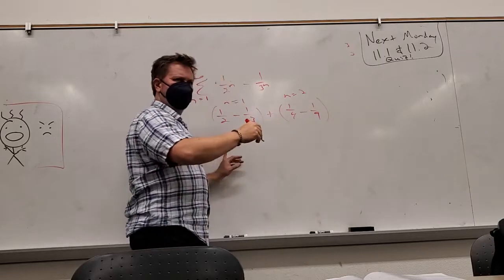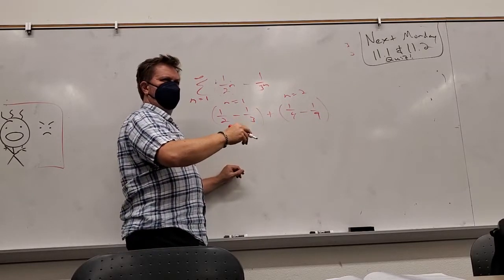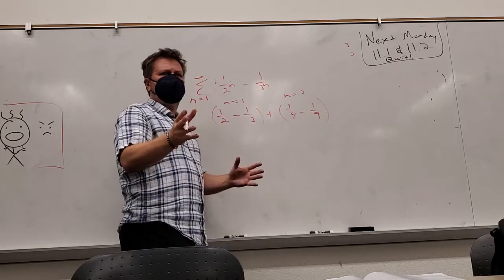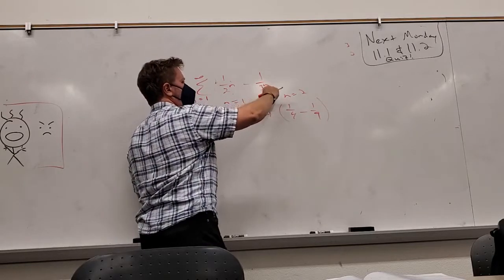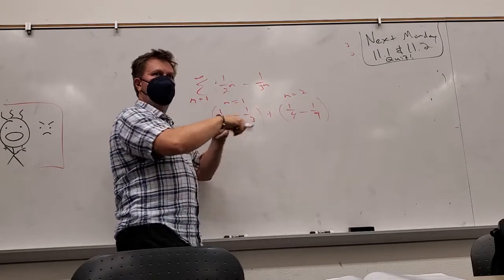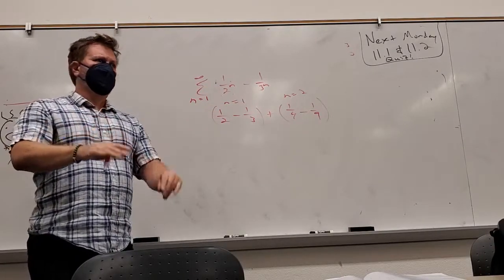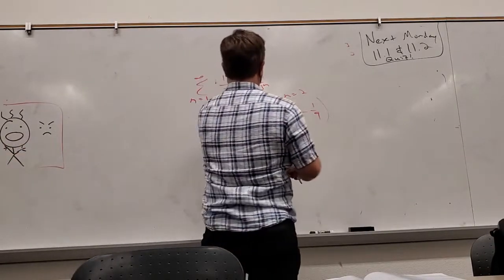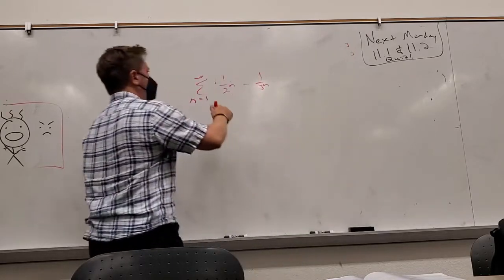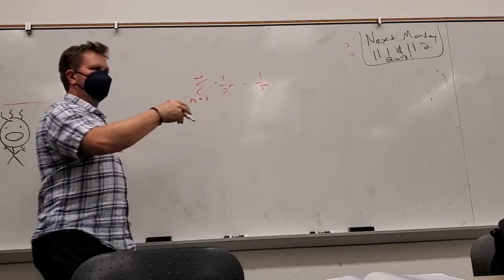Does it look like anything's going to cancel? No. Okay. Not a bad idea. If this had been 4 to the n, then maybe, right? Because then they kind of go into each other, so maybe there'll be repeated denominators that might cancel. You guys with me? This one is much better. This is kind of leading into my next thing I wanted to do.